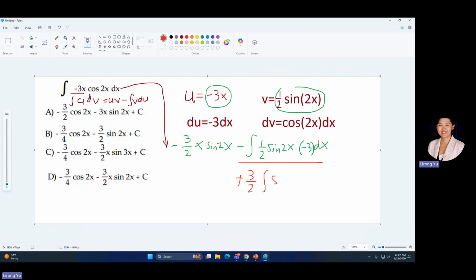So the integration of sine 2x dx. And then we have to find the antiderivative of sine 2x, which will be negative cosine 2x. You also have to divide by 2. That will cause you to have a -3/4 from this one. So this one, after we have an equation, is -3/4 cosine 2x plus c. So that's everything. Finish this integration. With chain rule, you can know the final answer.